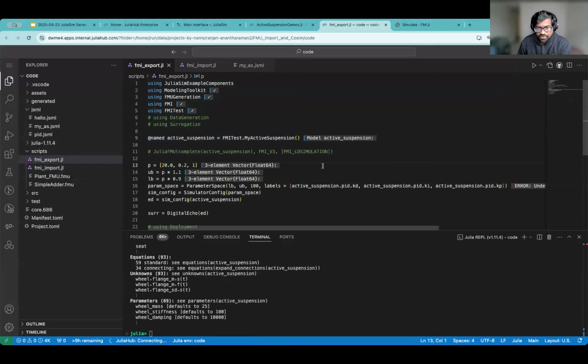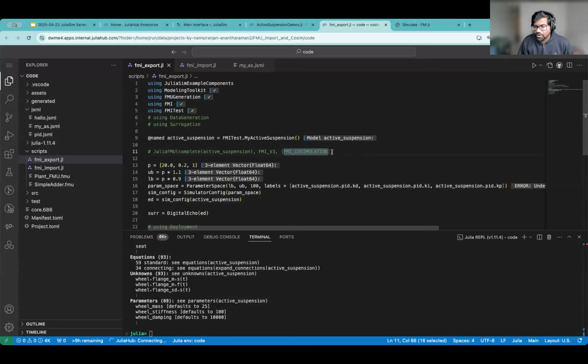So what I'm going to do is import a particular model here. The syntax for exporting an FMU from JuliaSim is just calling this function JuliaFMU, exported by FMUGeneration.jl. This is not open source. This is part of JuliaSim, and it will be available in our general availability version coming this summer. So you should be able to open this in this code environment, do exactly what I'm doing here, and call JuliaFMU on your ModelingToolkit model, giving it which version of the FMI standard you want to export with, and either model exchange or co-simulation.